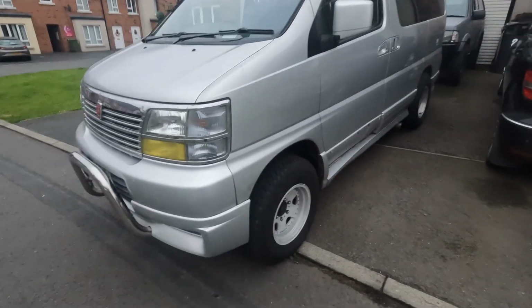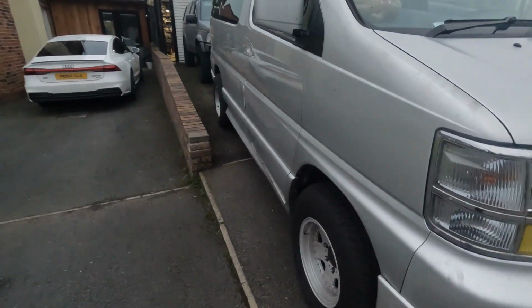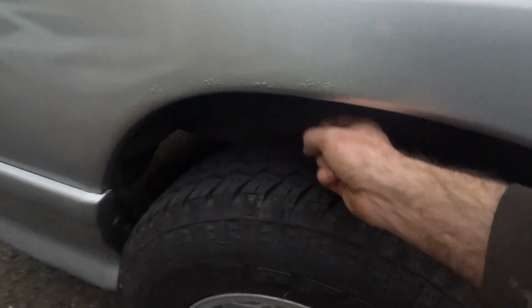This is what it looks like with the springs in it then. Kinda levels it up. Makes it sit fairly even. I did have to fit new drop links. I don't know if you can see them in there. There. And yeah.